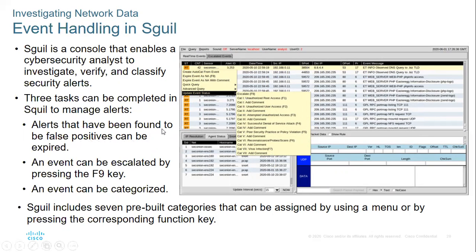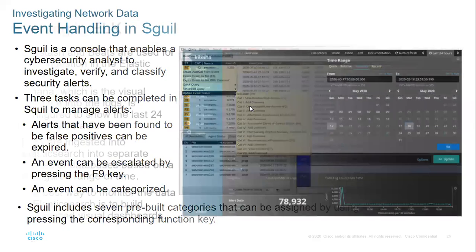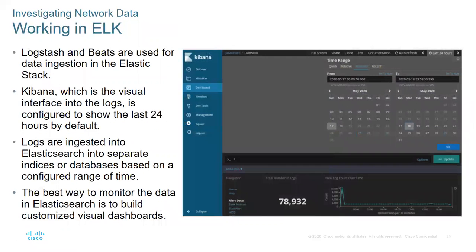Here you can retire that alert. And if you can't analyze the alert, then you can escalate it.